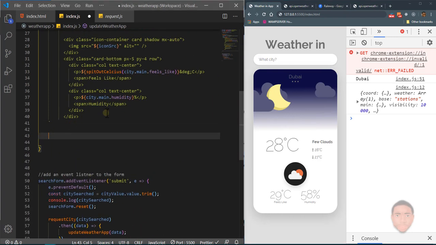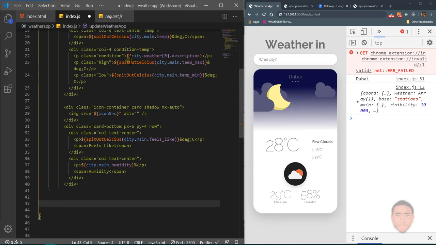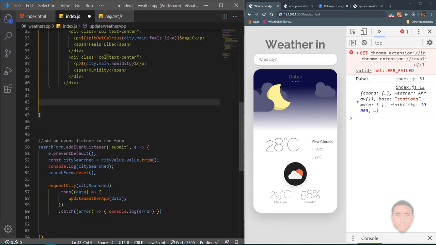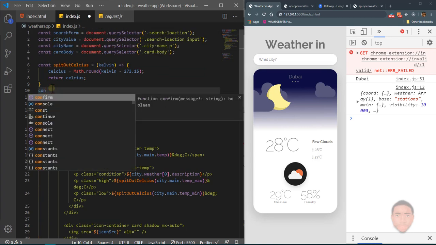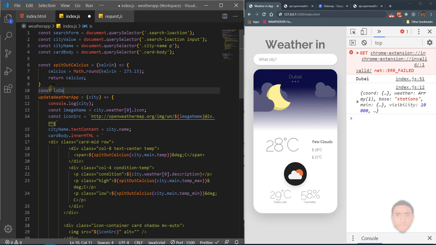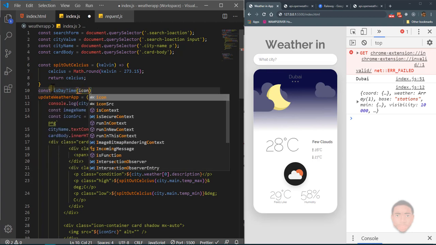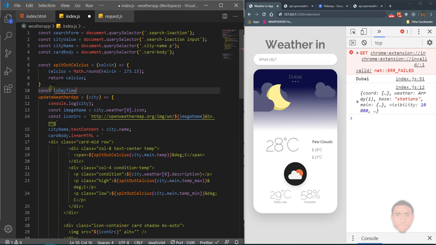We're going to create a function that's going to check if the icon name ends with an N or a D. Okay, so let me come here and call the function isDaytime. Our function, we're passing in the icon here.